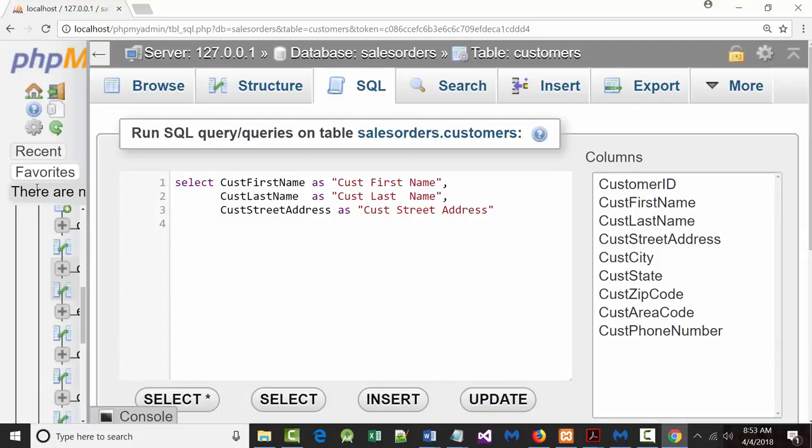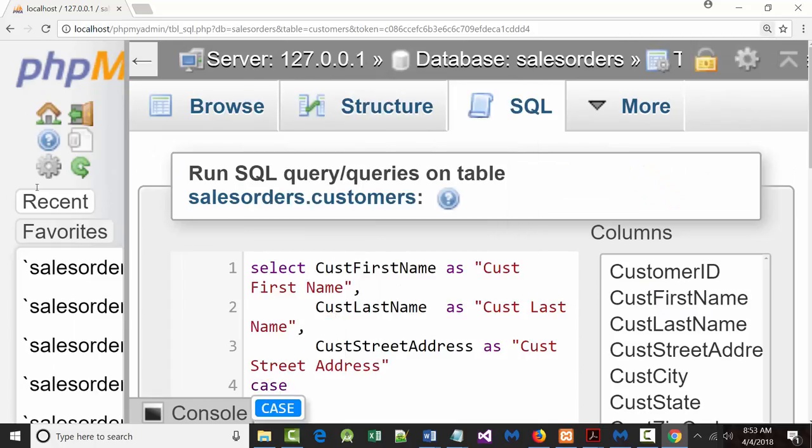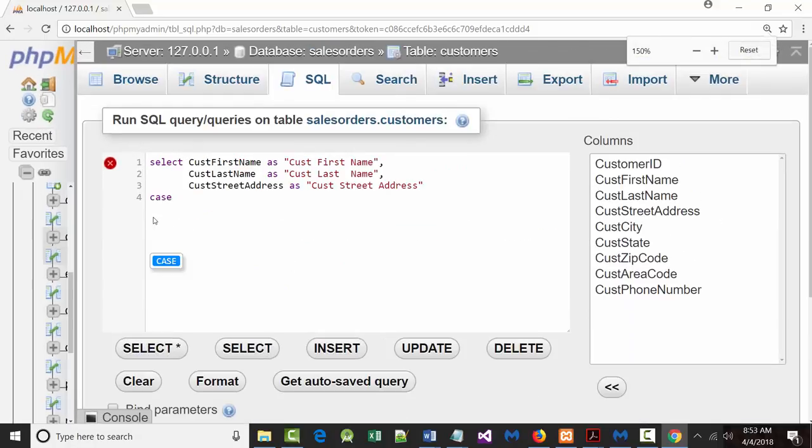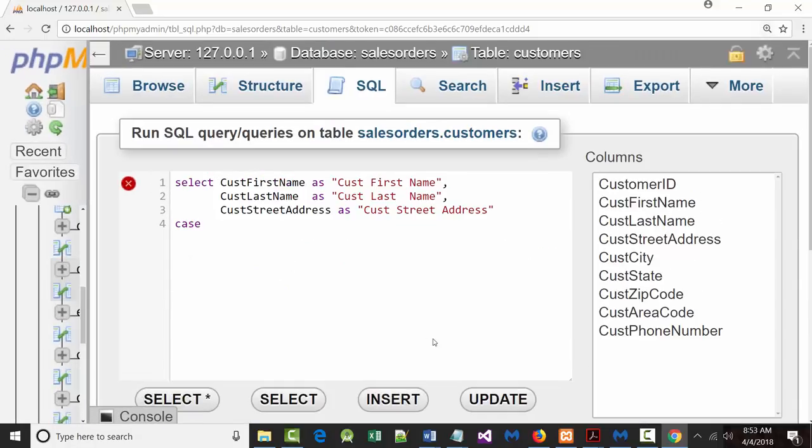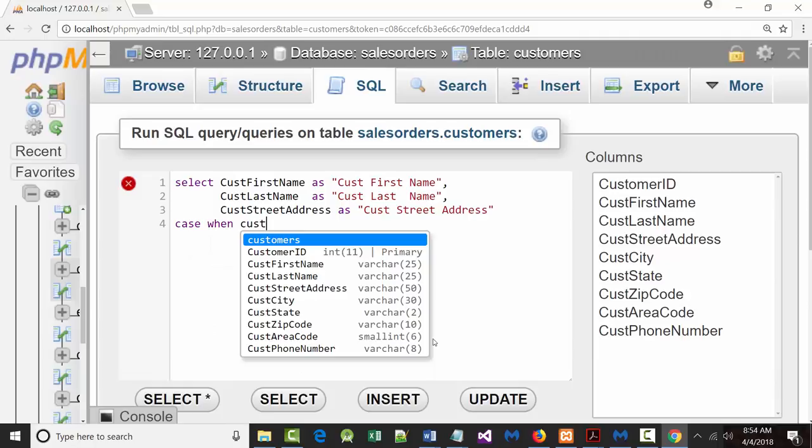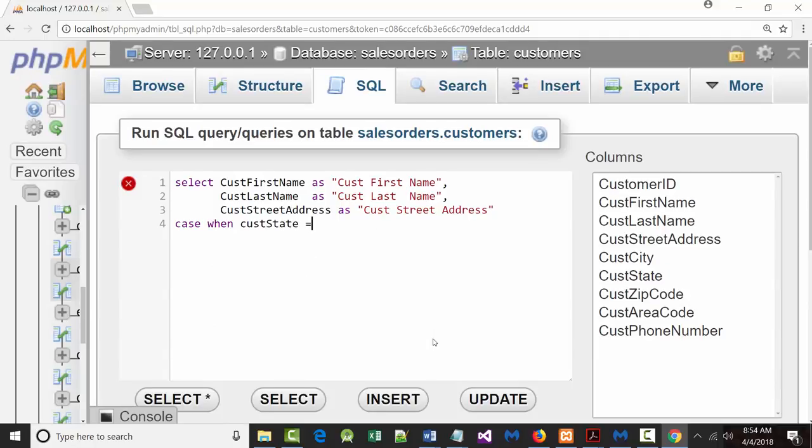So we're going to say here, case when cust state equals CA, then California. And I'm going to cheat here.